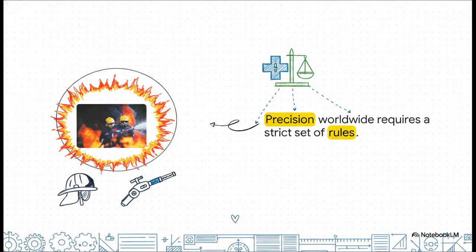Now, talking about abstract rules and ISO guidelines can sound a bit dry on the surface, just a bunch of numbers and acronyms. But let's be real. These standards govern high-stakes physical environments. We're talking about making sure a firefighter's gear holds up to extreme heat, or ensuring medical diagnostic tools are perfectly calibrated. In these scenarios, precision literally saves lives. And to get that level of precision, you need an absolutely unshakable foundation of rules.